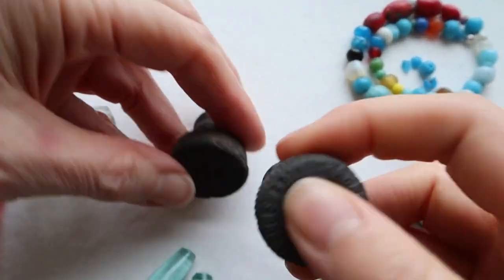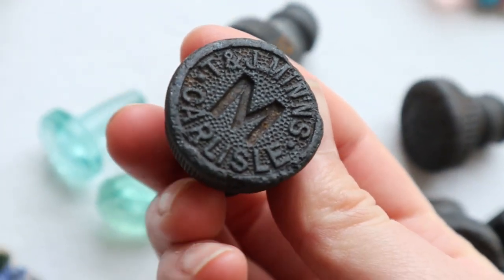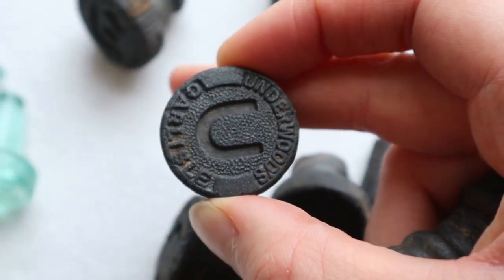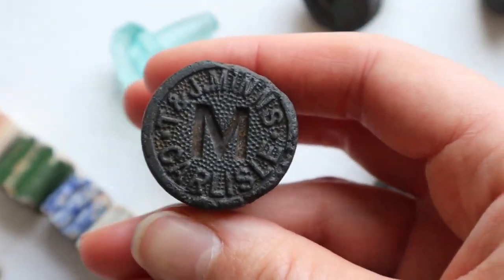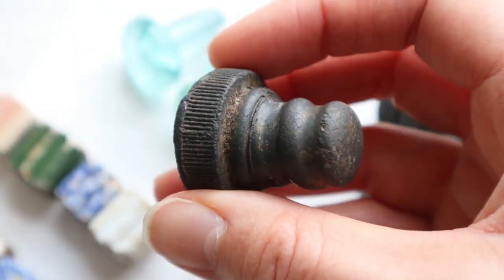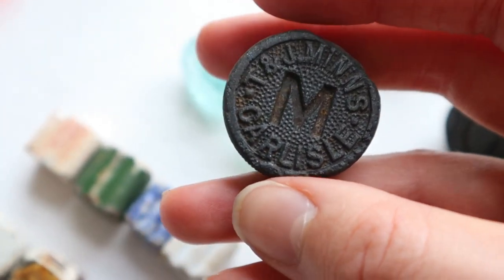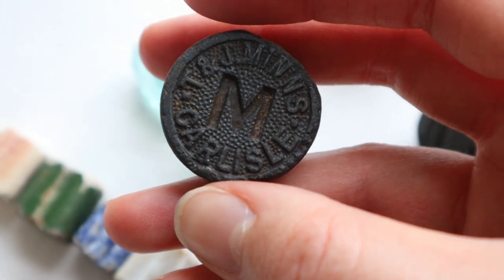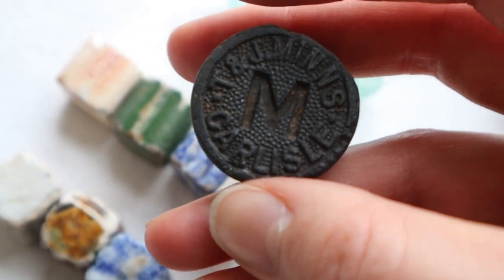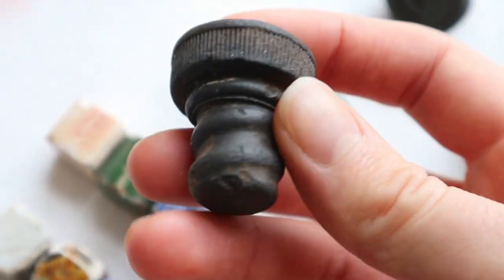And then we have Minns, which is also quite interesting. I've got something here. We've got a few of these down here, actually. A few Minns. Nope, that's an old brewery. So T&J Minns were at 63 to 65 Lowther Street in Carlisle. They were wine and spirit merchants. And they were also associated with the Wellington Inn at 37 English Street.